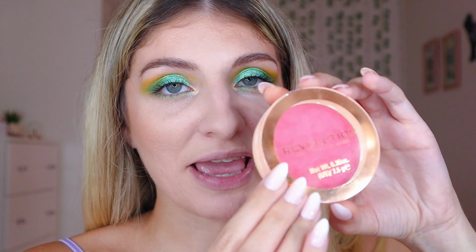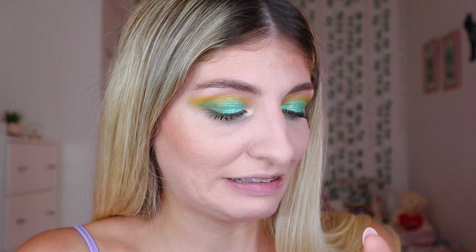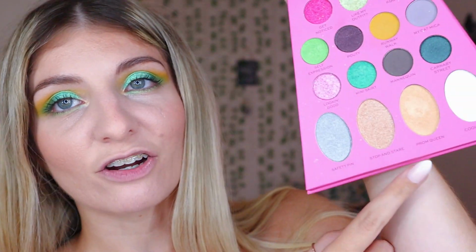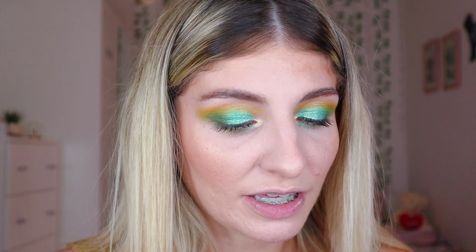Okay, so I want to use this one, Pink Lady. I've never used it before. So I'm going to take a little bit, not a lot. Or maybe a lot. Oh dear, that's too much, but... Oh, for highlight, you know what I want to use? I kind of want to use the same one we used as our inner corner highlight, the Prom Queen. I was going to use this one. This one is, I think, my favorite one, probably. Brunch. I always use this. I love this one.